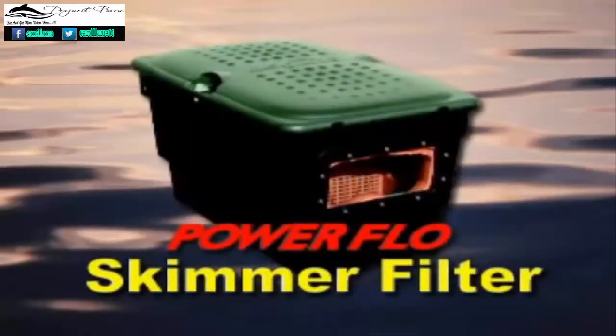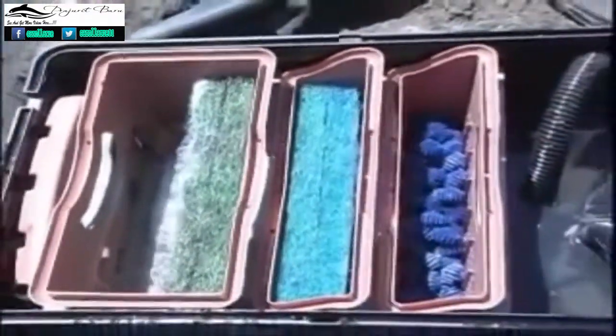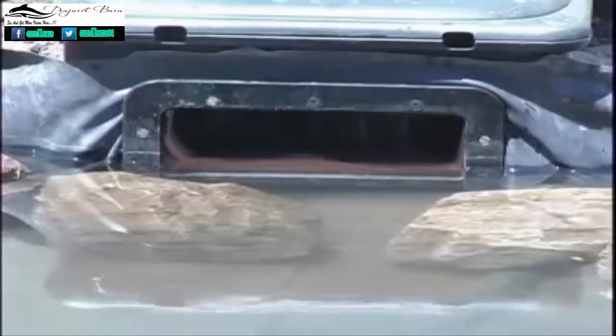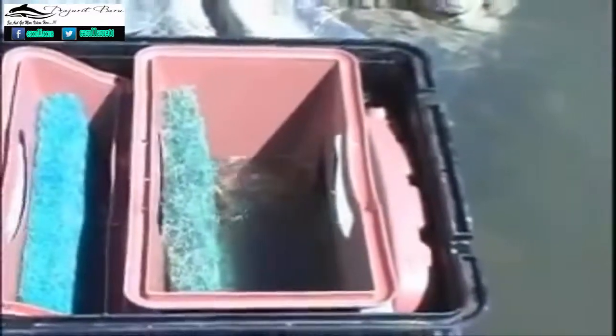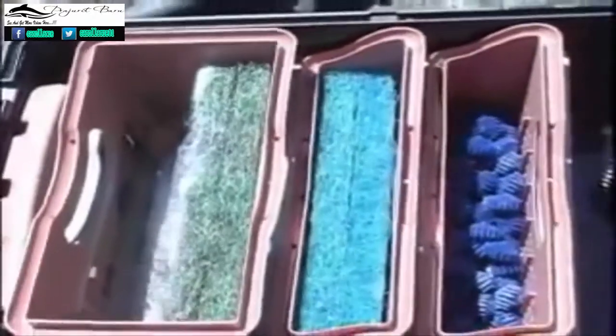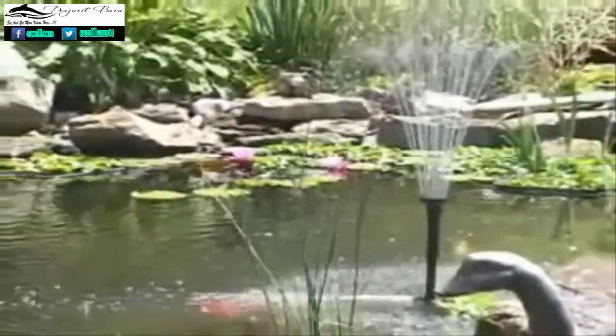The Laguna Power Flow Skimmer Filter is a high-performance external filter that provides supreme water filtration for large ponds up to 5,000 U.S. gallons. It is designed to make your water gardening experience simple and enjoyable, providing clear and healthy pond water and a pleasant water garden environment. The unit features three large-capacity chambers that can accommodate special filter pads as well as biological and chemical media. All chambers include a handle for easy removal and cleaning. The first chamber is supersized and designed to collect leaves or other large debris. As water flows through the media chambers, it is thoroughly filtered.